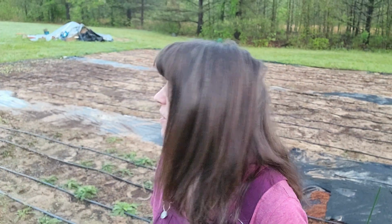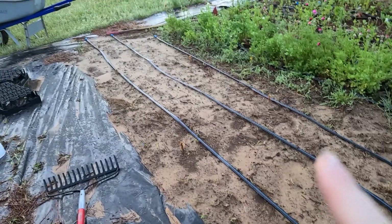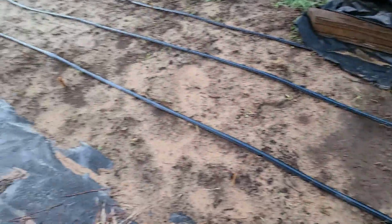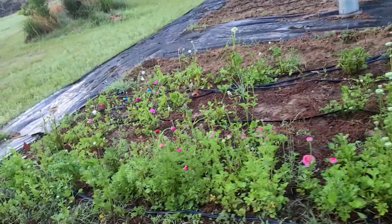Yeah, the two beds behind me, they were a pond. A pond. And guys, all those zinnias I planted, I hope they developed a little bit of roots, that they were the toughest roots ever and that they stayed where they're supposed to stay. I'm very doubtful. We'll probably see what sprouts up where and replant from there. I'd also planted sunflowers in this bed here, and those seeds are probably washed away now. But look at the ranunculus behind me. They're actually blooming. It looks like they enjoyed the rain.